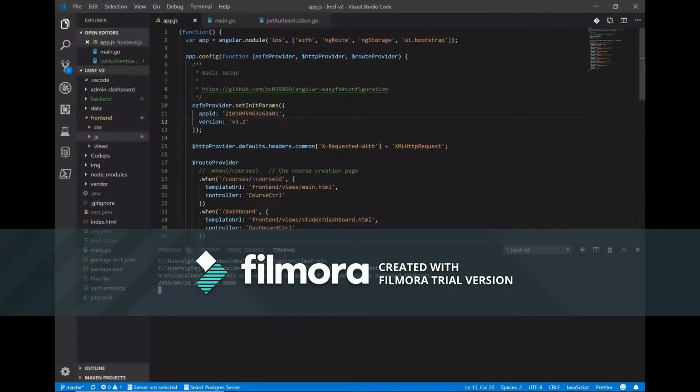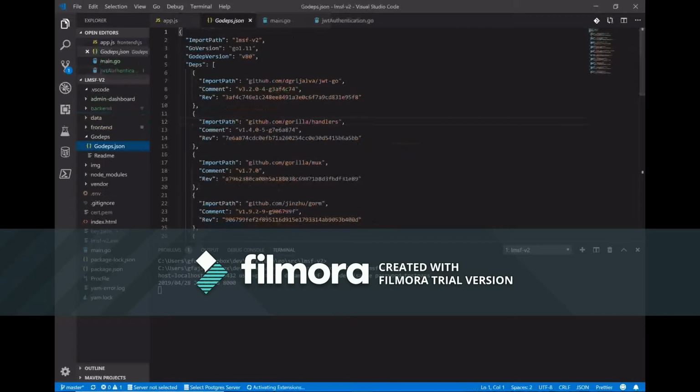Okay. Also, to install your packages, the packages that I used for the backend, you come here to the Go deps on the root directory, Go deps, and you go to this file, and you basically do go get, and you just paste each package here. So for example, this one, I would come do this, and I already have it installed, so it's not going to do anything. But that's how you would go about getting all of the packages needed.